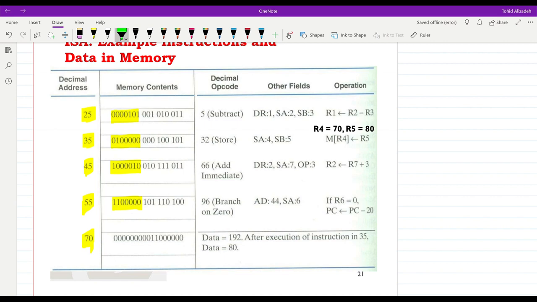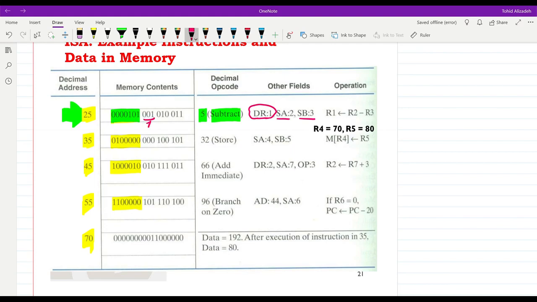The OP code that we have for the first case here at the position 25 is 5. So 0, 0, 0, this is 5 indeed. And OP code 5 means that we are going to have the subtraction. For subtraction, we need 3 fields: destination register, source A, and source B. Destination register is 1.